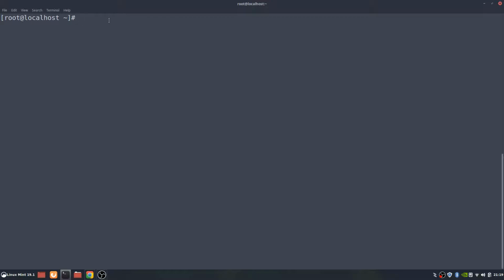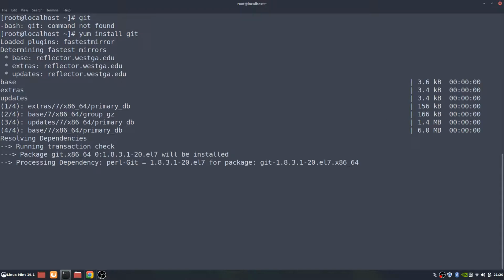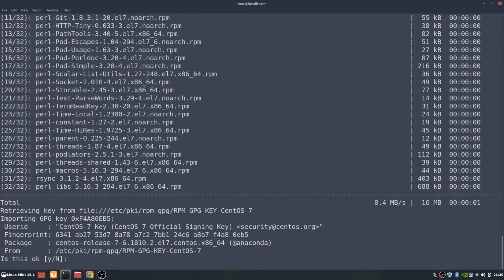One of the problems is Git is not installed on the system, or it should not be, so let's try to verify that. So we say git, it's not found, so we'll do a yum install git. It'll install the packages that it needs.